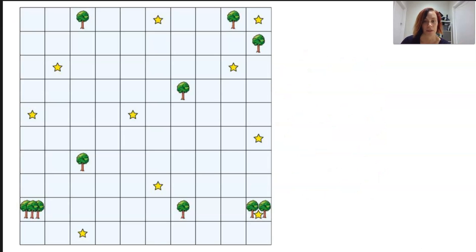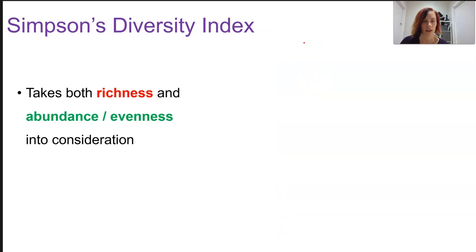If we have sampled the quadrats with the stars in them, we've sampled 10. And we can then go and count and say, the trees are really only appearing in one of those 10. But I can see that they're throughout the rest of the ecosystem. They're appearing in eight out of the hundred that are there. So about 8%. And if we actually said one out of the 10 here is about 10%, we're getting an approximate estimation of the abundance.